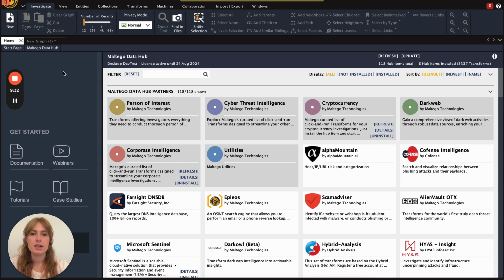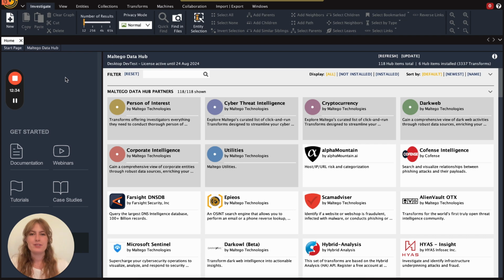From day one, you can leverage several pre-installed Maltego Data Pass hub items for the most critical types of investigations as part of your plan, including person of interest, cyber threat intelligence, cryptocurrency, dark web, and corporate intelligence. The curated Data Pass is credit-based, exclusive to the Maltego platform, and would otherwise require separate procurement from multiple providers. With Maltego Data Pass and a budget for a single data provider, you have one-stop access to a wide range of constantly growing data sources, minimizing single provider risk, all directly through Graph and Search.